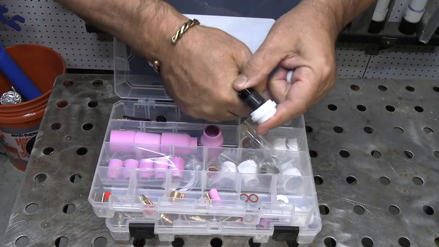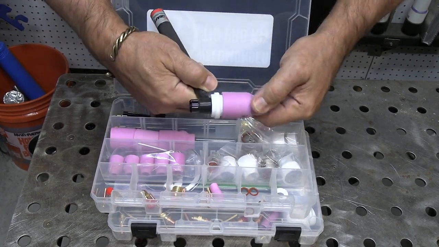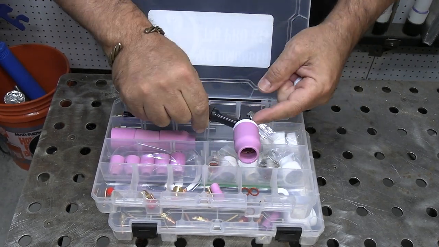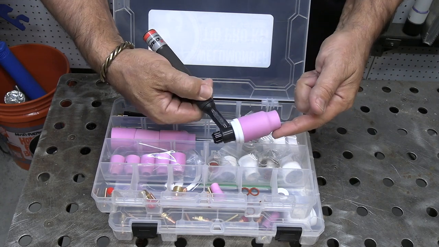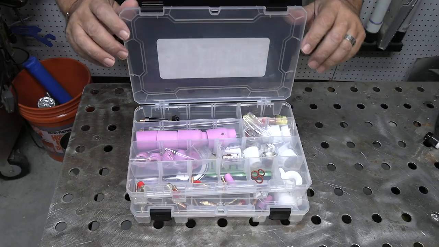This large gas lens here just requires a different heat shield so you can turn your 9-20 style torch into something you might want to walk the cup with. If you're in a fab shop and you have a 20 style water-cooled torch and you want to use a large gas lens like this, now you got it.